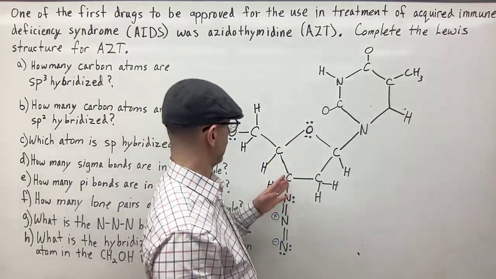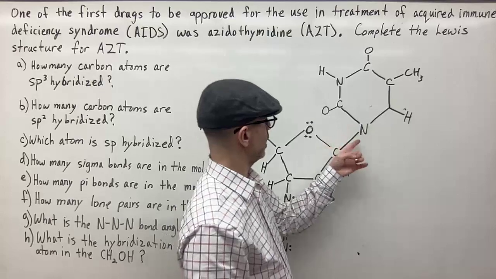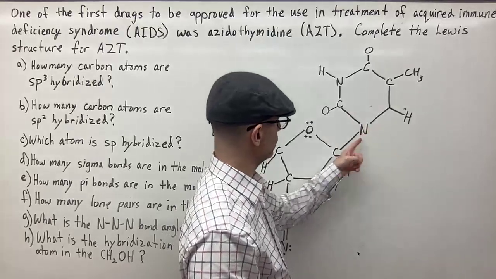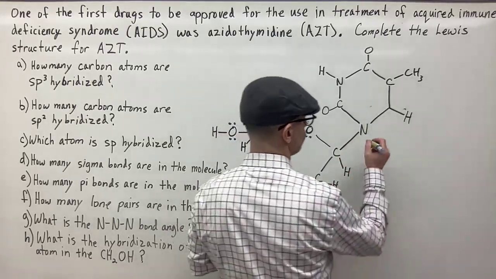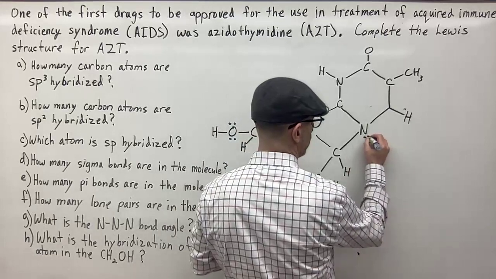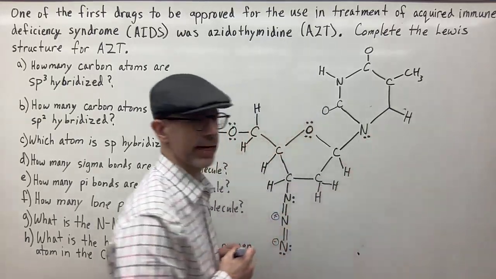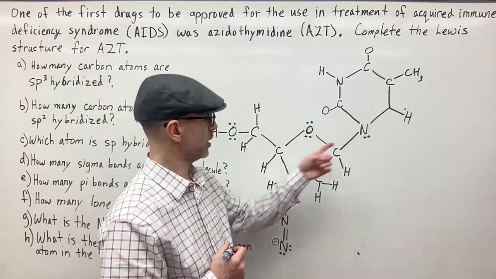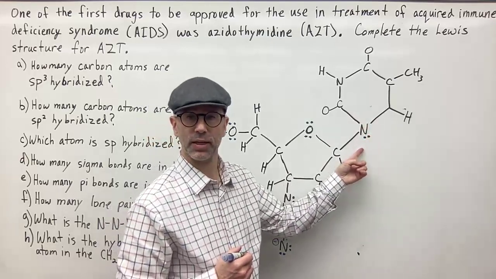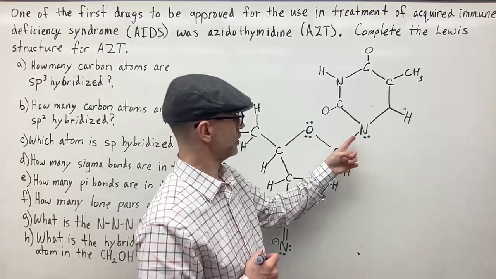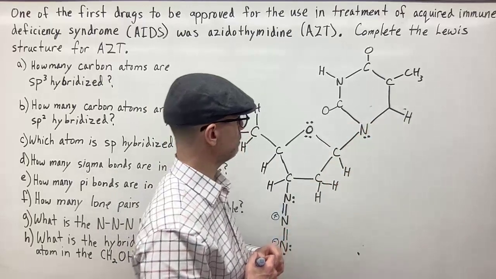Okay, so we're moving this way. So here we have nitrogen with 3 bonds. So we would need to put a lone pair. So that gives the nitrogen an octet, plus it's obeying the bonding pattern for nitrogen, which is 3 bonds, 1 lone pair.